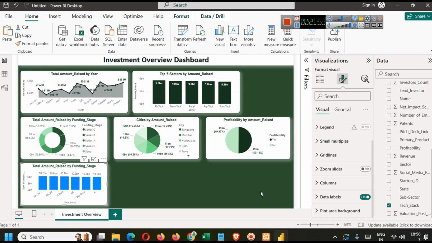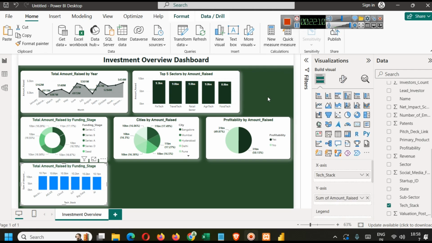Obviously when we are seeing it in billions, the amount is looking almost similar, but in billions, 10.7 and 10.6 is actually a very big difference in terms of amounts. And as per the data we can see it is mostly in blockchain.